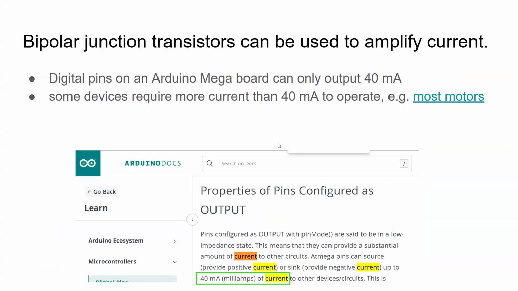BJTs are typically used to amplify current. Here, for example, the Arduino Mega board can only output 40 milliamps of current, and a lot of motors require more than 40 milliamps to operate. Some devices like the LEDs don't require more than 40 milliamps, but there are, of course, loads that require more current.